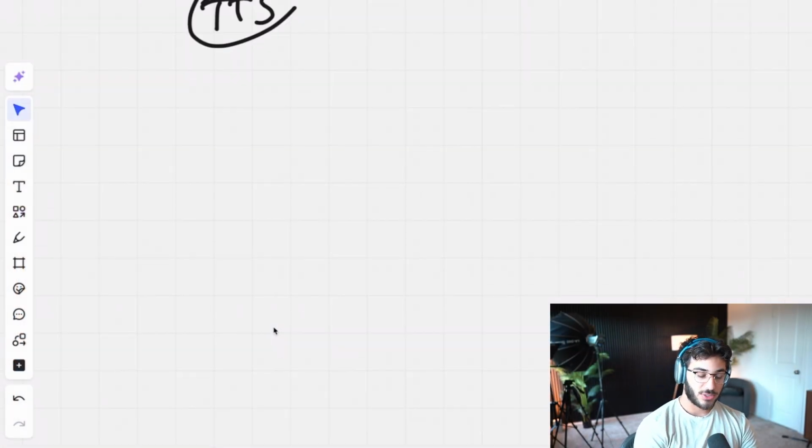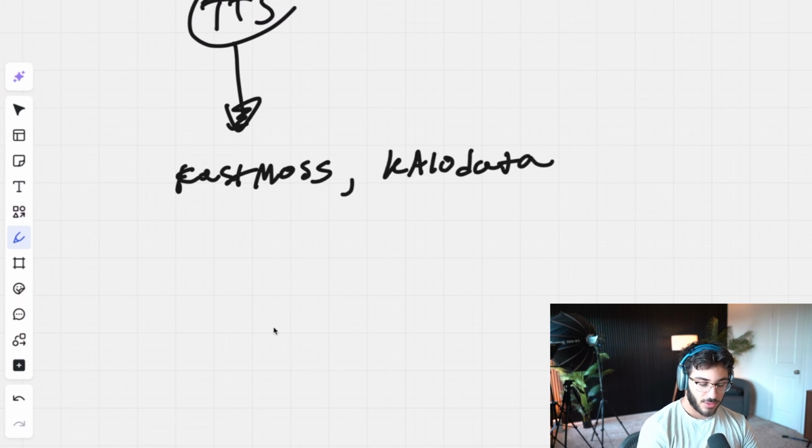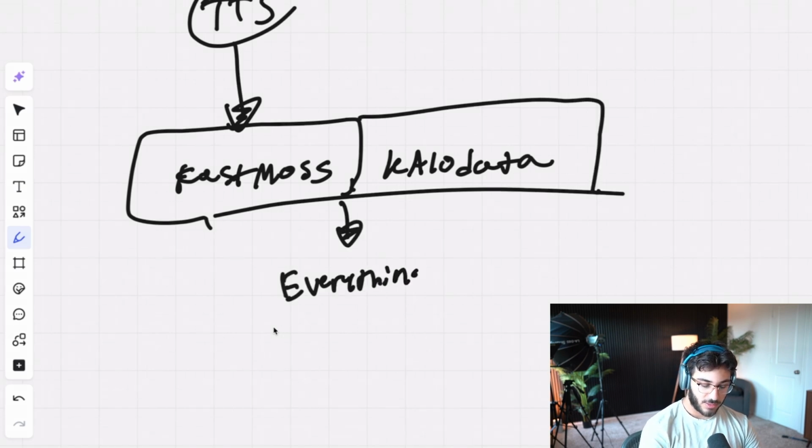Now, the way you can actually use TikTok Shop without being blindsided, there's two different ways. There's FastMoss and Calodata. These are two TikTok Shop product research tools that basically show you everything. They show you how much products are trending. They show you how much revenue they're generating daily, how much revenue the last week, month, etc. How many people are posting videos with it, how many product sales they're getting, when they launched, how many ads are being ran.